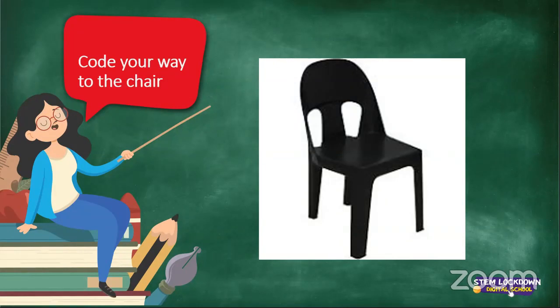Okay, so I'm going to give you guys a chance until tomorrow, and then tomorrow morning at 9 we are going to chat about this, and then you guys are going to show me what you've done. Okay, so that's your first activity for tomorrow. And you don't only need to code the chair, you can code anything. You can also create your own treasure map and work out how many steps is needed to get from one side to another, because that is what we need to understand, and what we need to figure out is how do we work out the distance between different objects, and how do we work out the roadmap.